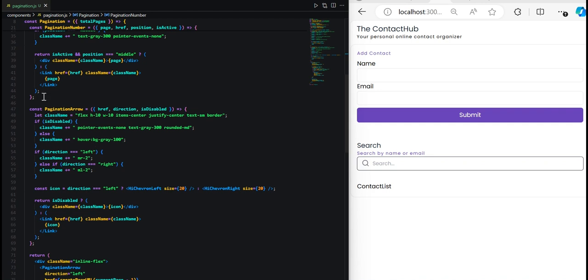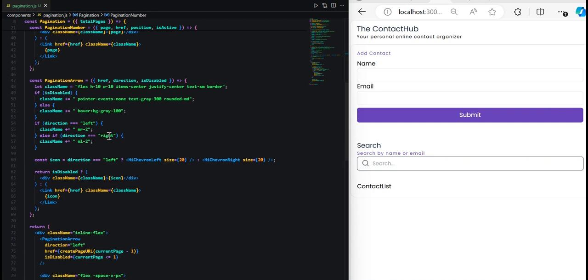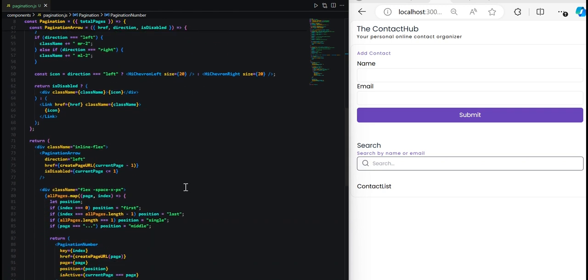And then from there, just doing a return statement to return the position and the page number as a link. And then we have the page arrows if you want to use the arrow versus a link. The functionality is very similar. The biggest difference is that it's using an icon to go from left to right versus having the ability to select an exact number.